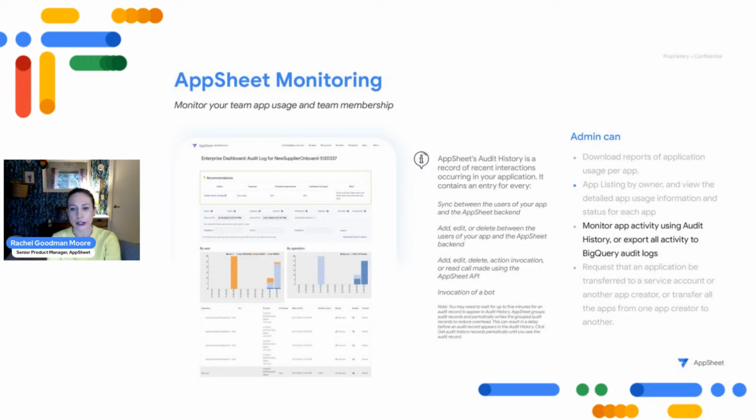So while there are some built-in reporting capabilities, and we saw some of those screens on the last few slides, we see folks take the BigQuery audit log export to Looker Studio or wherever you do your data analysis, for really the sort of custom reporting that your individual organization needs. So that's one to be aware of as a feature too.